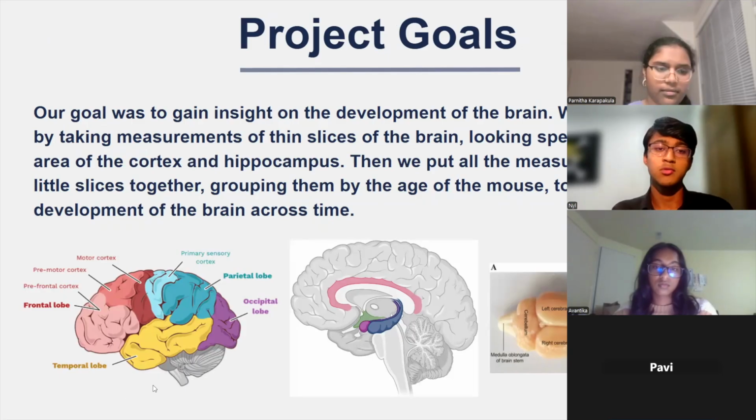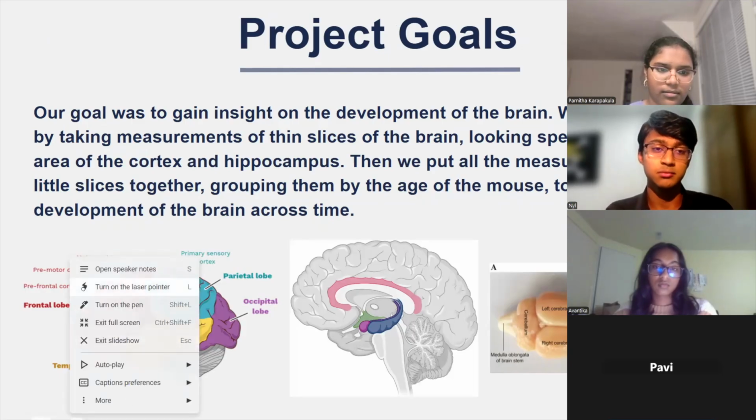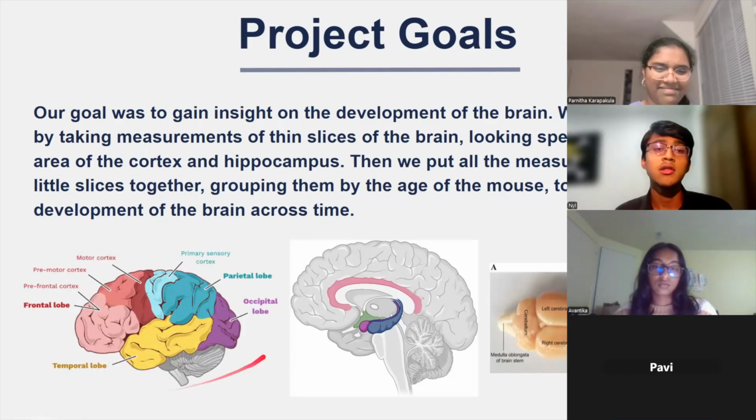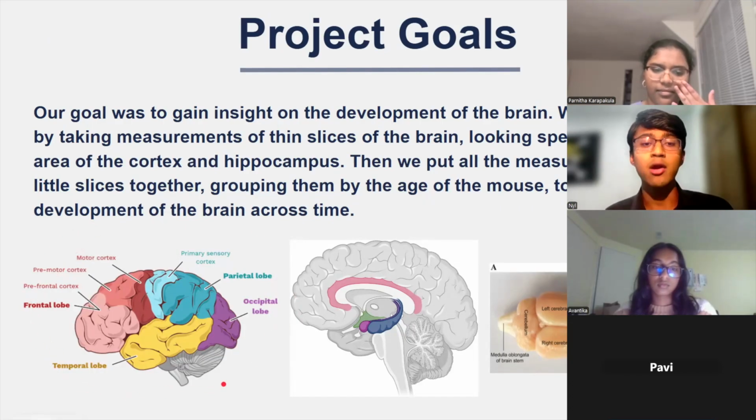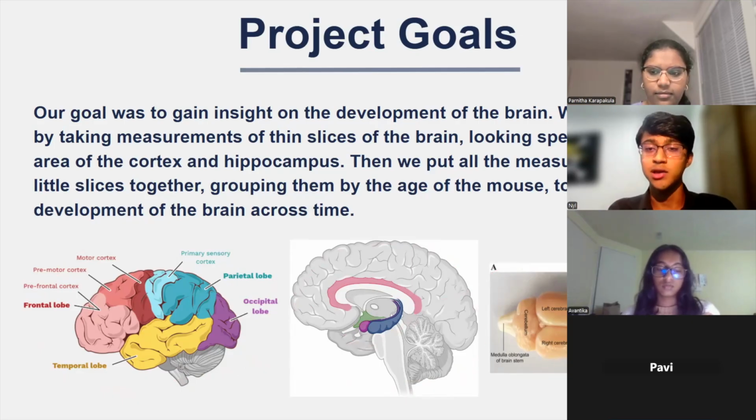For more background, the leftmost image is a representation of the human brain and the cortex. All those different little colors are subsections of the cortex, and adding them all together makes up the whole cortex itself. The middle image is a representation of the hippocampus, especially in the dark blue. That is mainly what the hippocampus is. And the rightmost image is a representation of the mouse brain, since this research was about a mouse brain and how that compares to a human brain, and it has all the little notations.